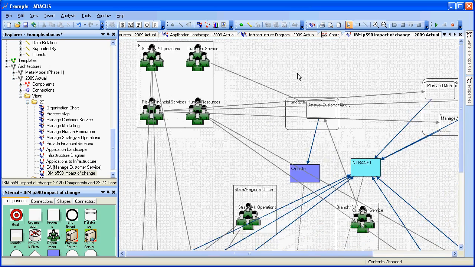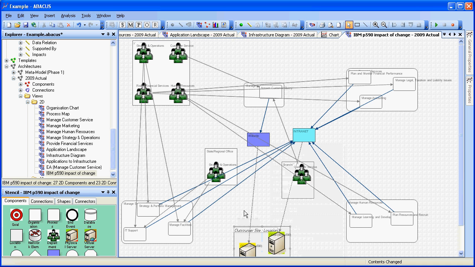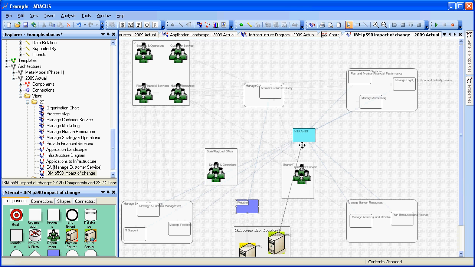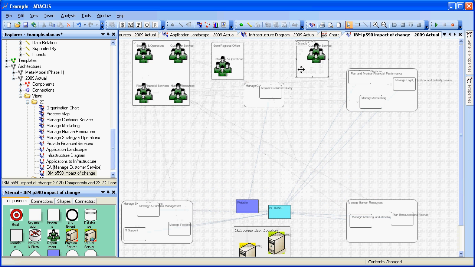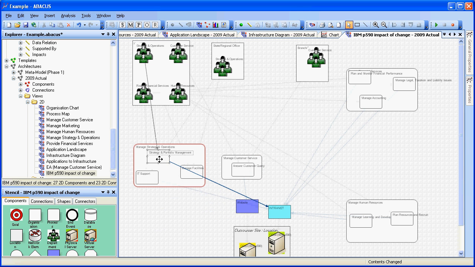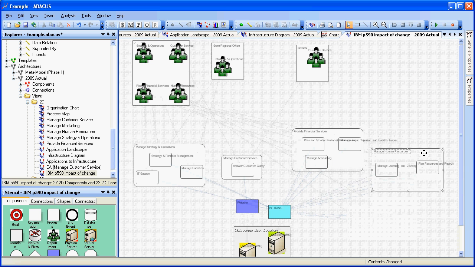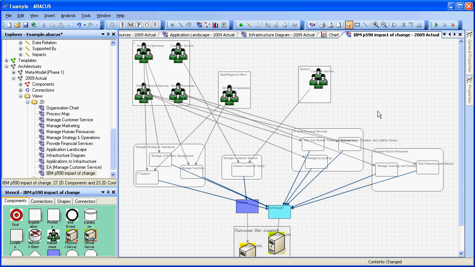Okay, so Abacus will attempt to lay this out for you, and it uses a different algorithm to be able to do that. But you can see down the bottom here we've got our servers, and I can just refit that down the bottom there. There's then 2 applications, the website and the intranet. That in turn affects various processes. I'll just move these people out of the way. So there's a managed customer service process here. There's also a managed strategy and operations process there. There's a provide financial services one here, and a manage HR one there, which of course in turn then are affecting these different departments within your organization. So just like that, you can start to do some queries and start to do some interesting analysis around the repository that you may have built.